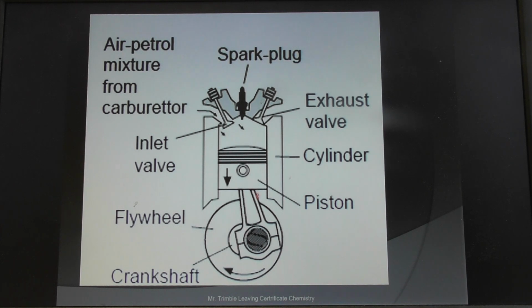So you see there's more than one up and down in one cycle. It draws in the fuel, comes back up, compresses the fuel, explosion, the piston will go down, my apologies, after the spark plug lights it. It will come around, it'll go back up again, and this exhaust valve will open.